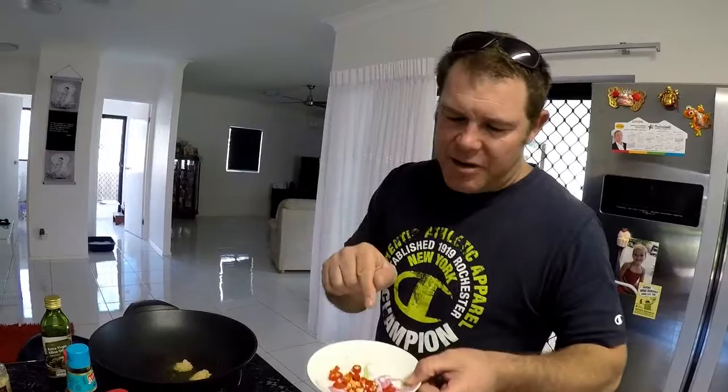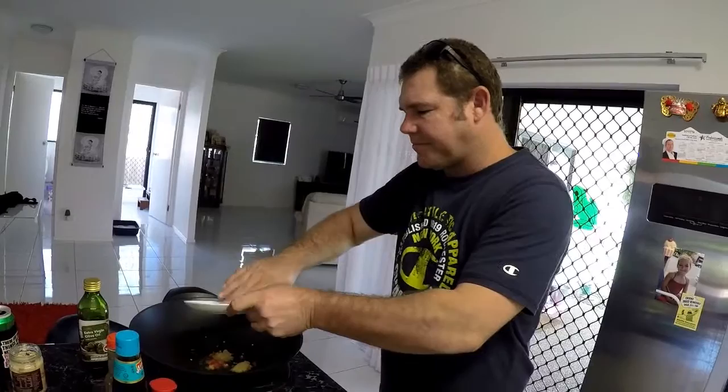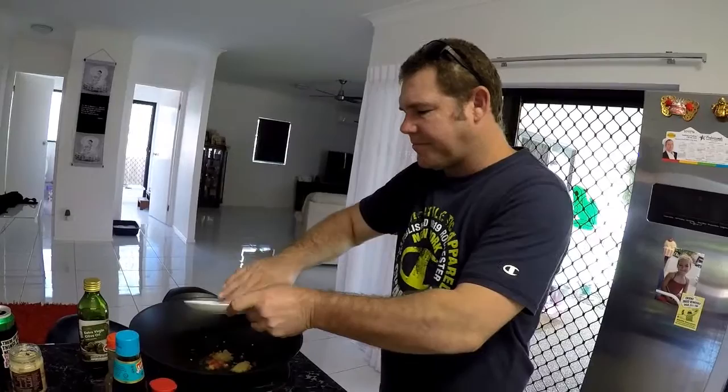Most importantly, if you don't like chili you don't have to use chili, but we like chili. A little bit of chili is good. Depending on your taste, I like a bit of chili. Get them seeds in there, get them seeds right in there — make that hot. Depending on how hot you want it.